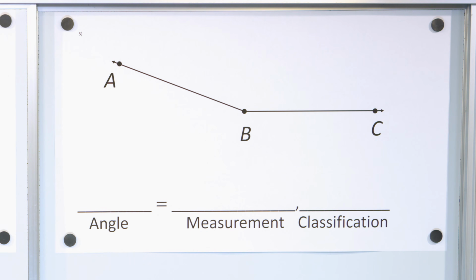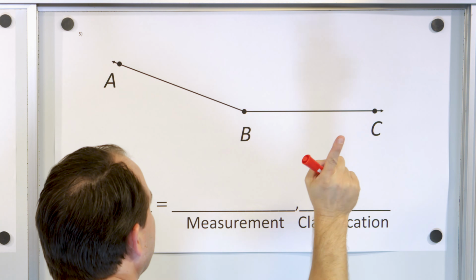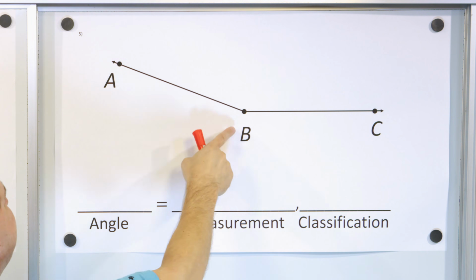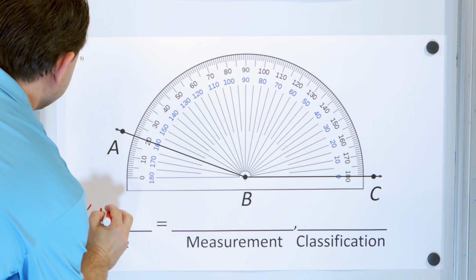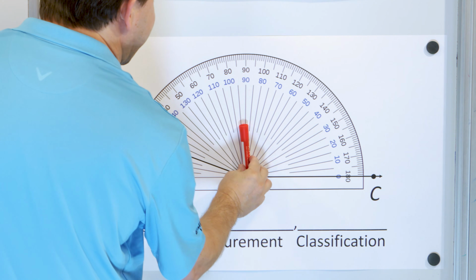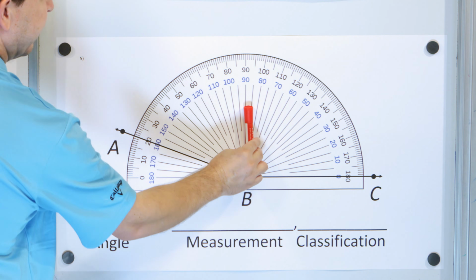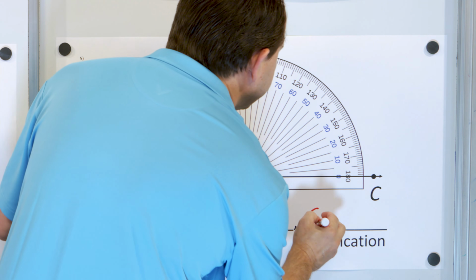All right, next problem. What do we call this angle? We could call it angle ABC, or we could call it angle CBA. But either way, B has to be in the middle, so we call it angle ABC. Now, is this an acute angle or an obtuse angle? The right angle would be straight up here to 90 degrees. This is larger than that. It's way larger. So this has to be an obtuse angle.